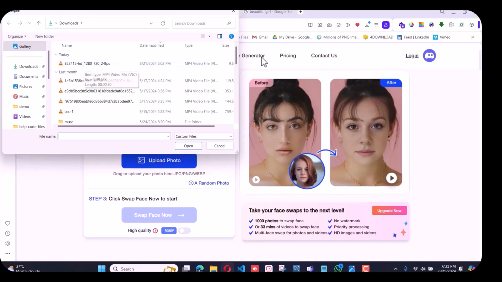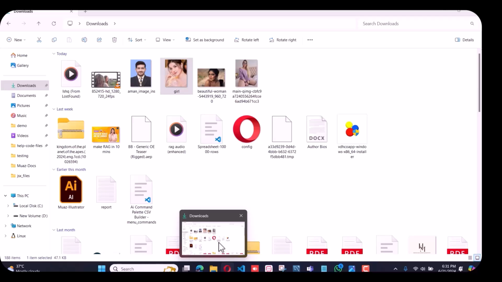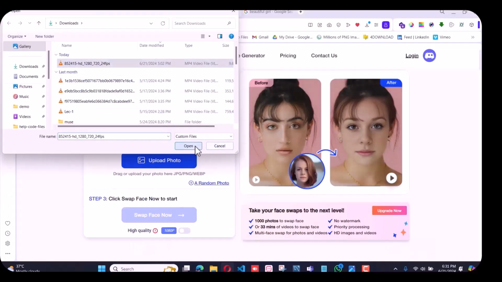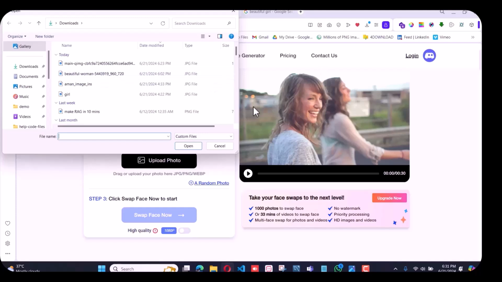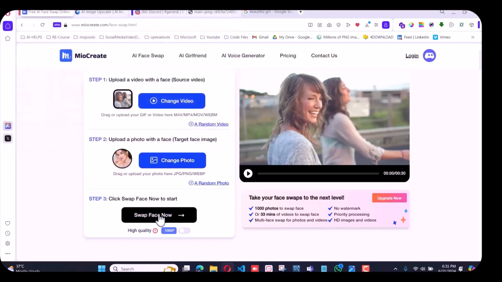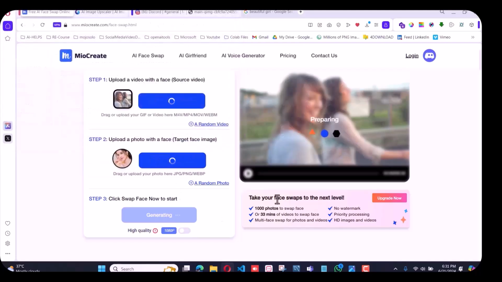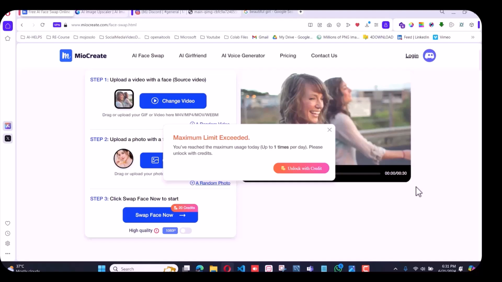So upload the video. I guess I have this video. And this is the face of this person. I guess maybe I should choose a clearer video. And if I choose this and swap faces, it says I have reached the maximum usage and need to pay to unlock more.